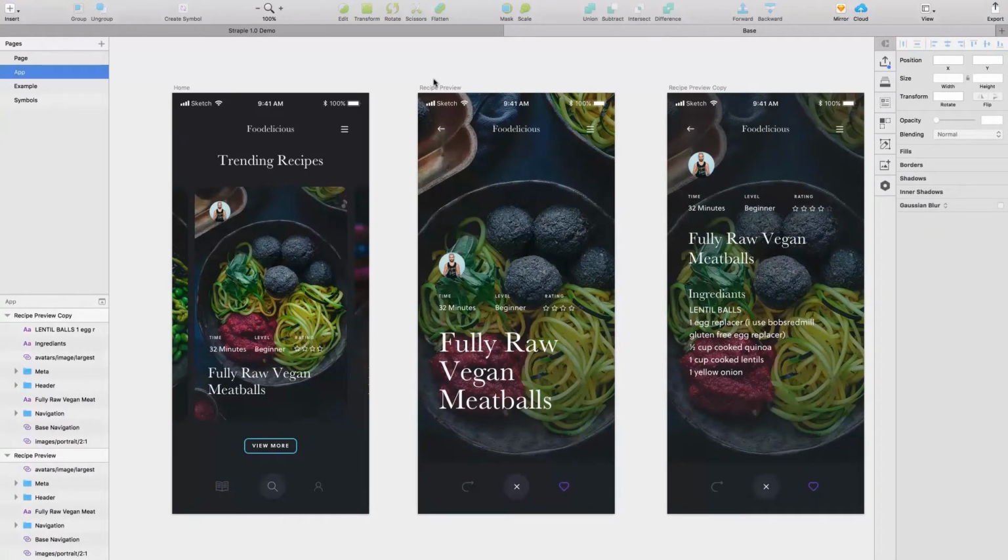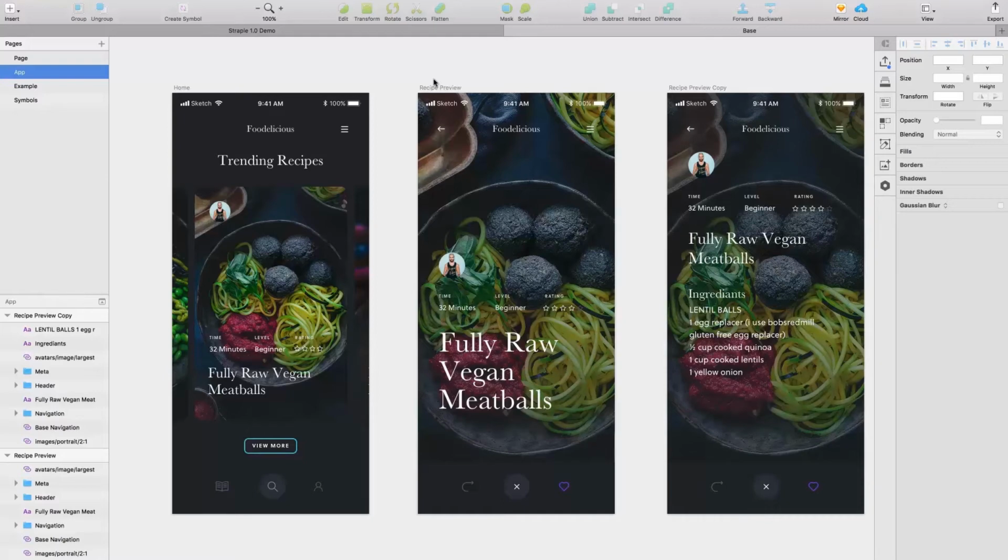One thing to consider is that Straple is plugin independent. We don't rely on plugins to be able to update anything, or we allow you to customize those as you see fit. The exception to this is text styles. Because Sketch doesn't currently share styles across their libraries, we've had to use the text style plugin to import those over.